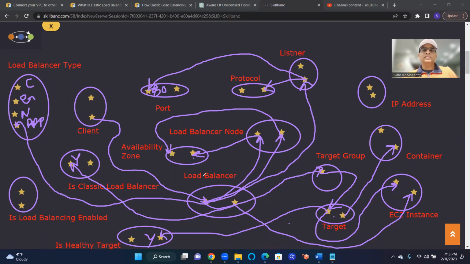So I drew this load balancer in the middle, so that I could make these connections. Hope that makes sense. And then, is load balancing enabled? This is another thing.